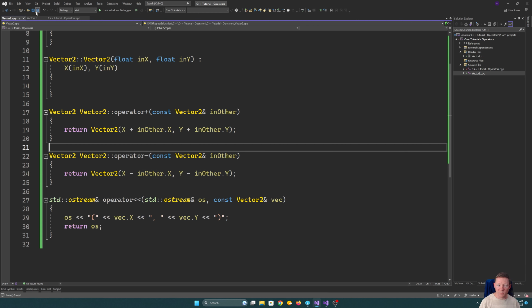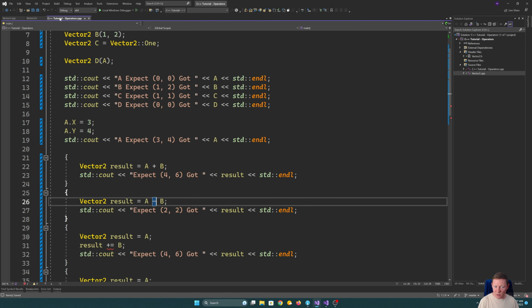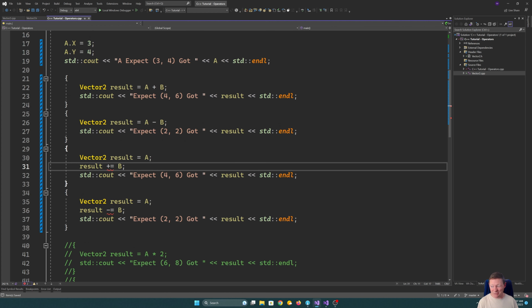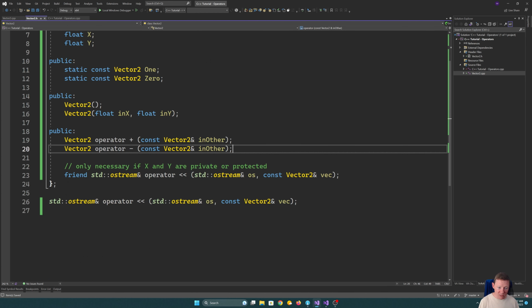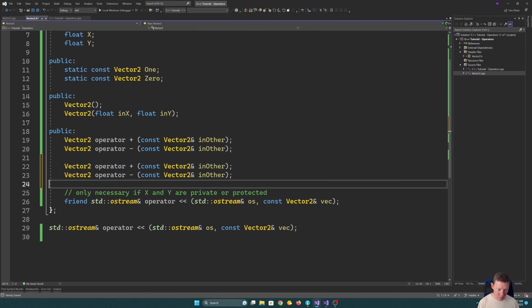So we've implemented plus and minus. So the thing we might wonder there is, okay, does that automatically mean plus equals and minus equals works? Because we've kind of defined how to do plus and minus, and plus equal, and we didn't need to specifically define the assignment operator. So is it able to infer that? And the answer is no. It can't actually infer that. So if you want to support plus equals and minus equals, you need to add those in. Those are a separate operator.